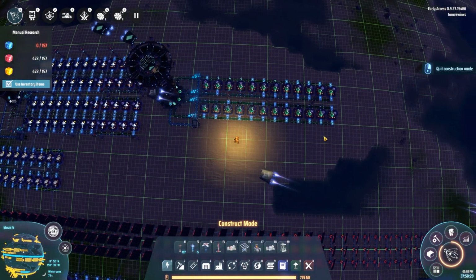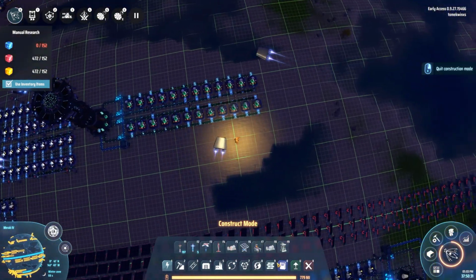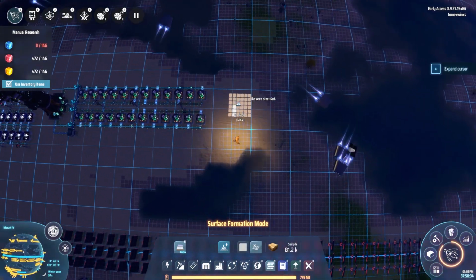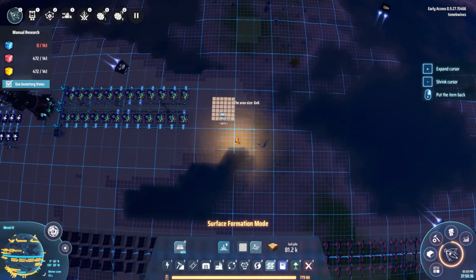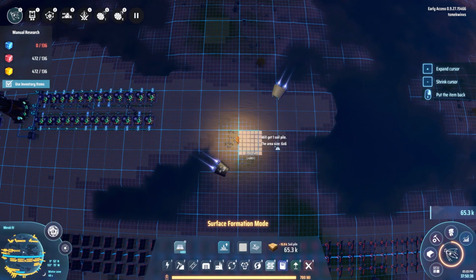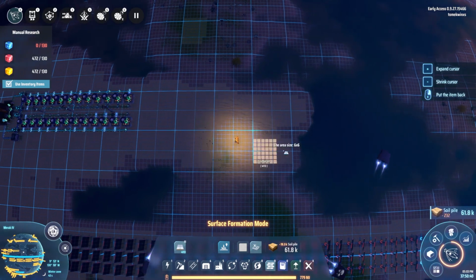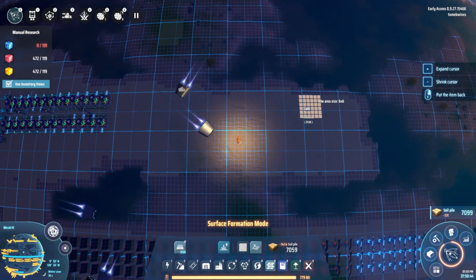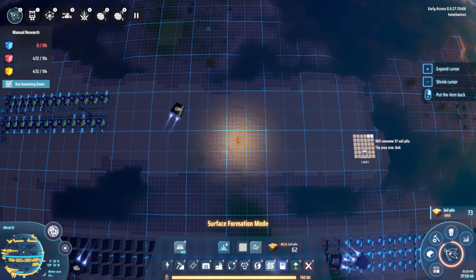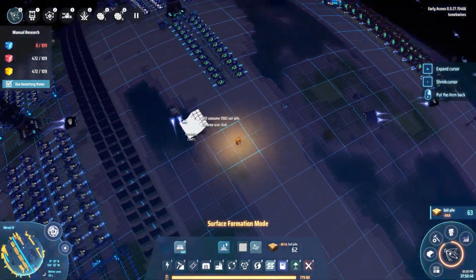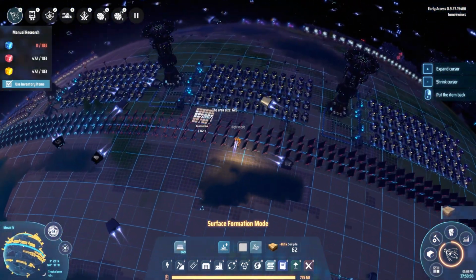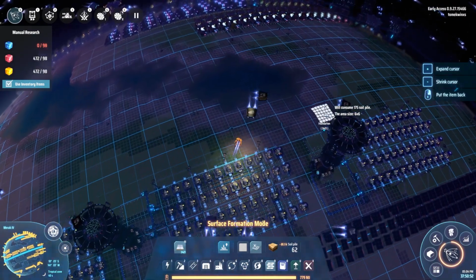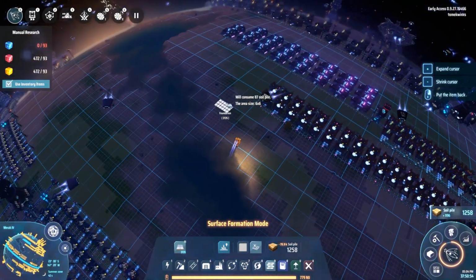All right. Yeah, so this is going to be a rather large build. And all these builds I am making here, guys, I am going to save them as blueprints, and they are going to be uploaded to the Google Doc. I have provided a link to my Google Docs, and you'll also be able to grab my save file in there as well if you want to play around with it.